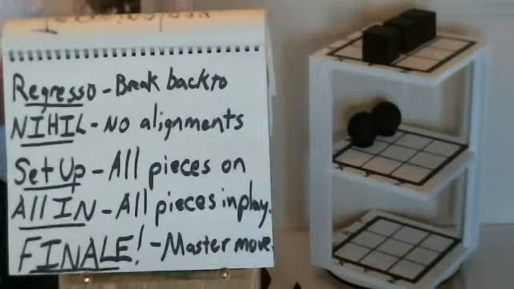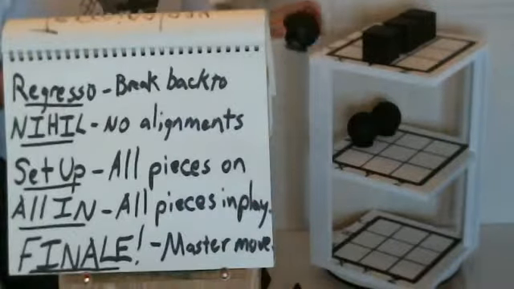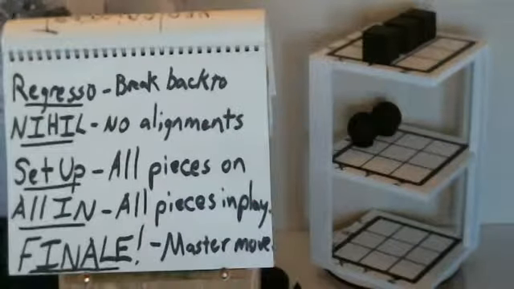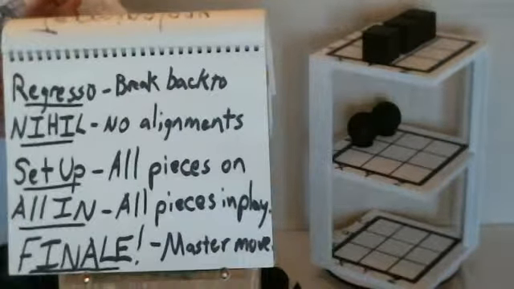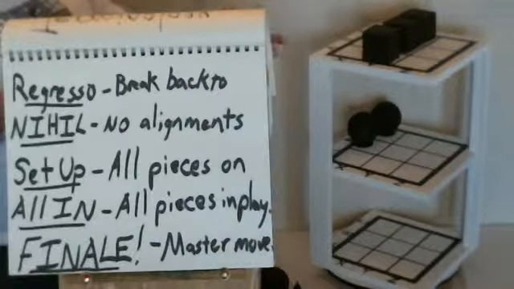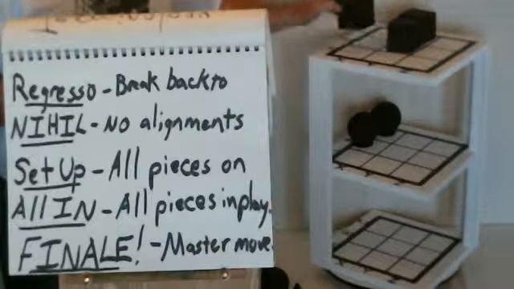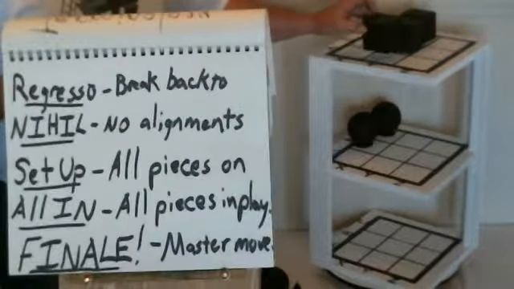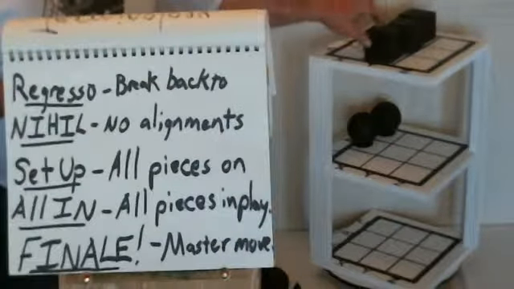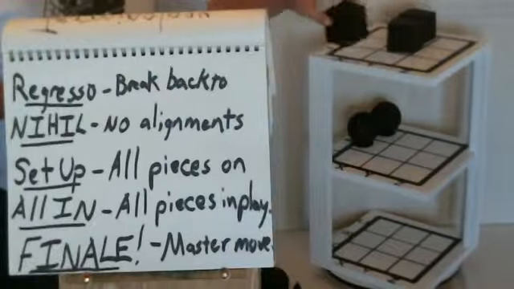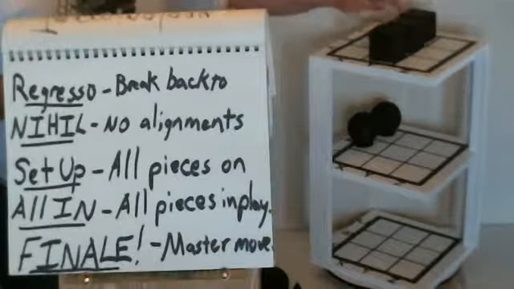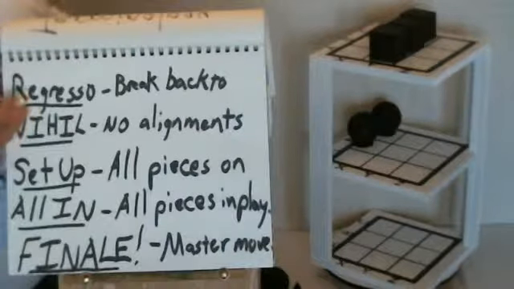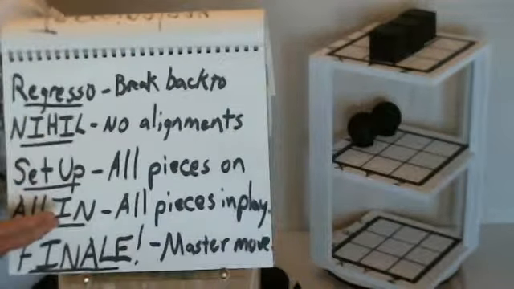The other term is called the setup. The setup is the first phase of the game, the first 20 plays of the game, in which you take all 20 pieces and you put them all on the board. You are not able to reposition your pieces until all 20 have been put on the board. After setup, you can move your pieces into any open space, and that phase is then called the all-in. Basic 2 phases of the game, the setup and the all-in.